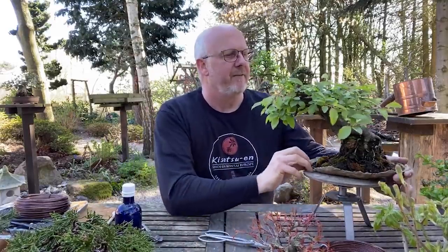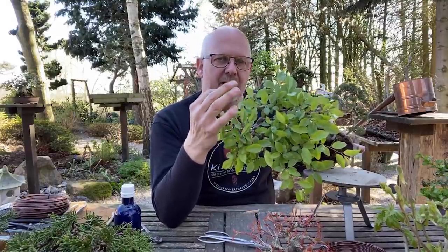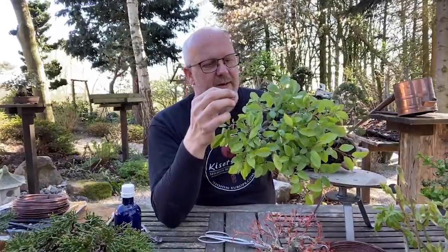It has to be cut a bit - not too much, but just adjusted. I had some parts at the top of the canopy that I needed to develop. It has a tendency to grow very strong at the ends of the branches. As you can see if I tilt the tree a bit, there are some missing branches at the top of the canopy making it a bit flat, and I have to adjust this over time by managing to get new growth at that place.